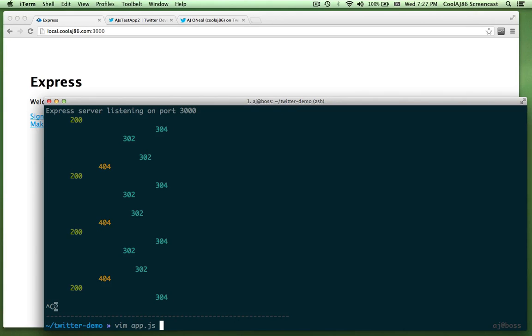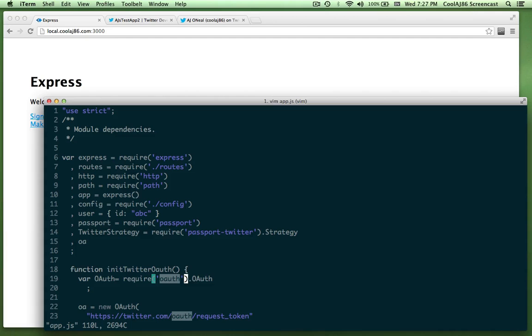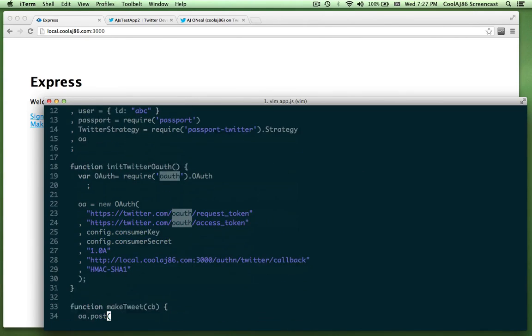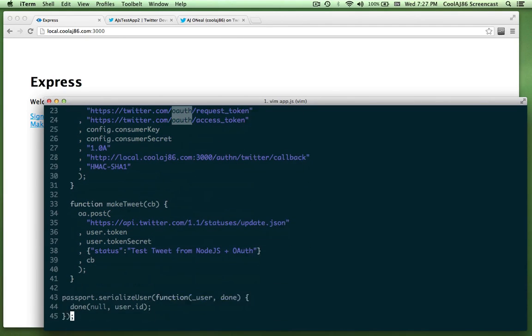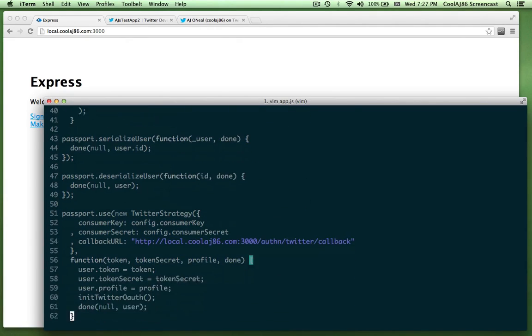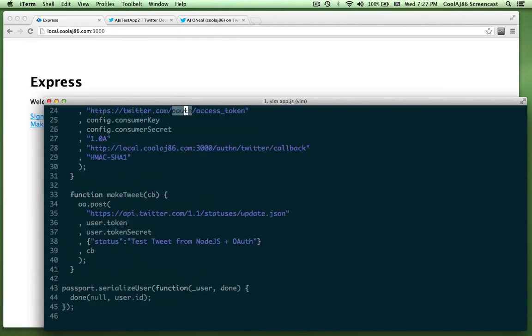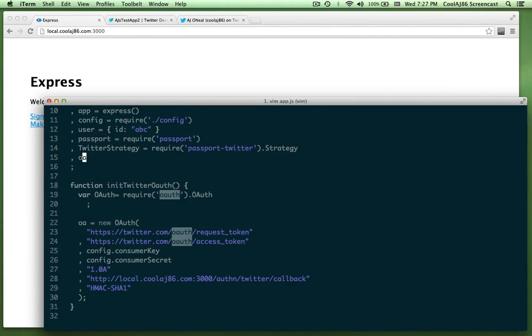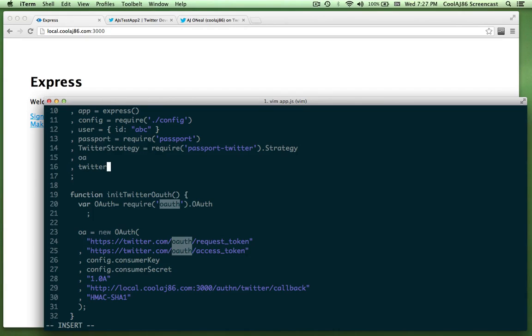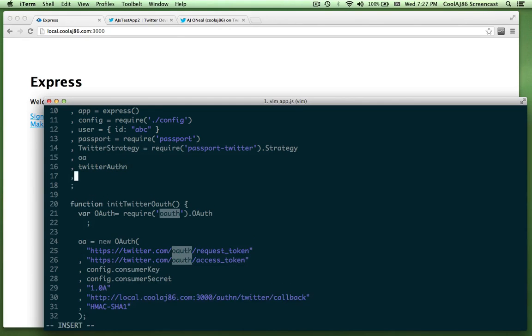So what we have to do is we have to open up app.js, and we have to make 2 Twitter passport strategies. So where we have this Twitter strategy, let me actually go back up here. I'm going to call this one Twitter auth in and Twitter auth z.